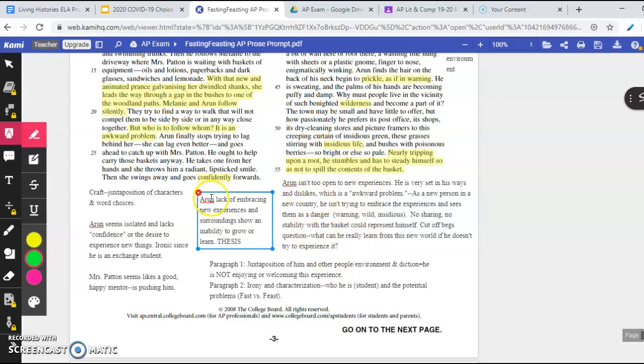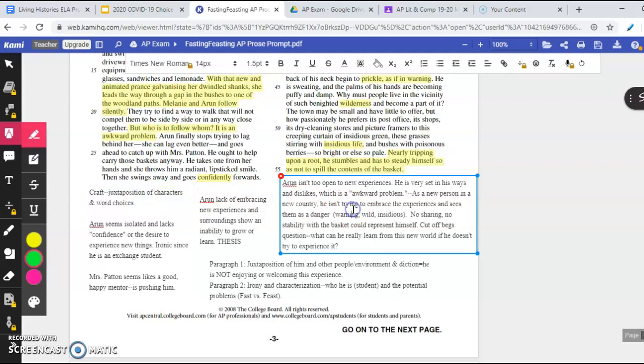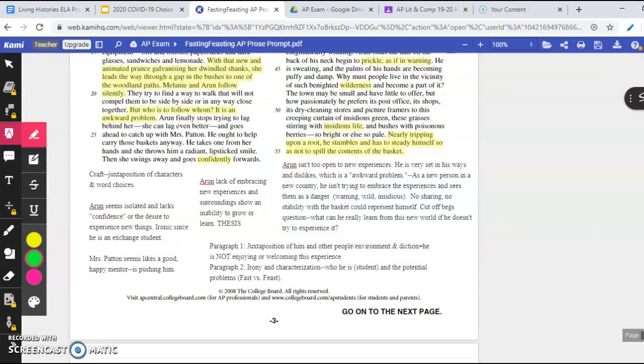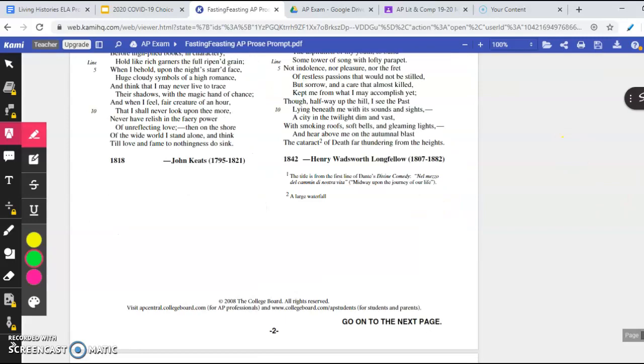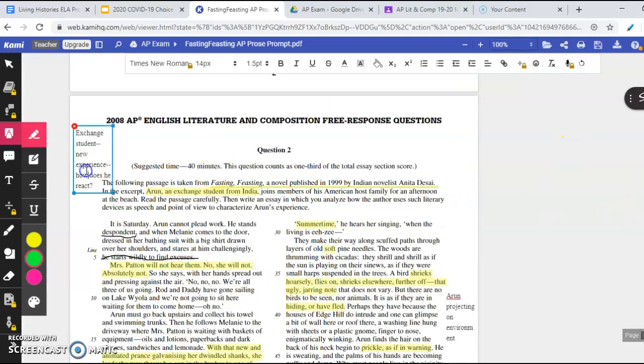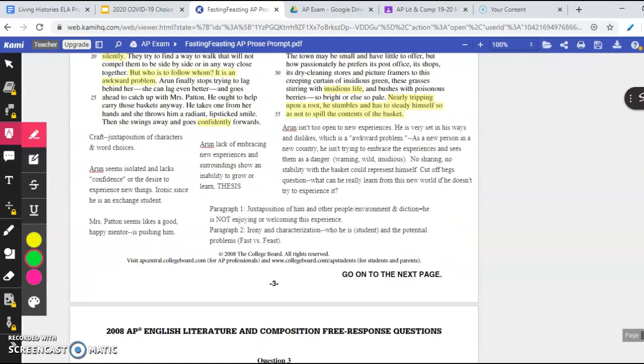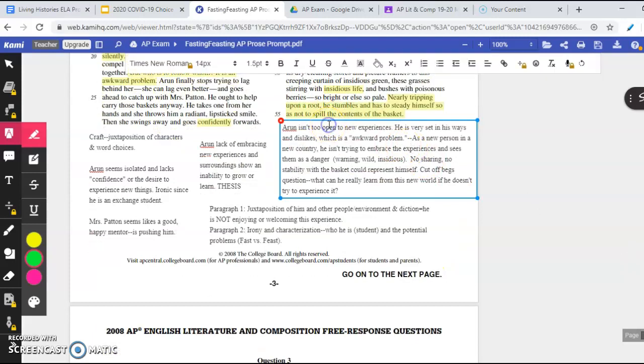This one is a little bit longer because I'm responding to the whole passage as well as to the second chunk. So I don't think he's open to the experience, which answers the prompt, which is how does he react? And if you look right here, that was what I understood the prompt to be. I said he doesn't like it.